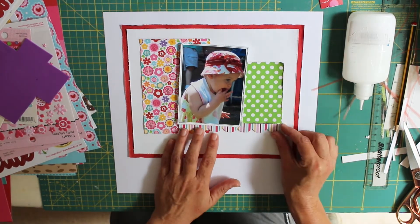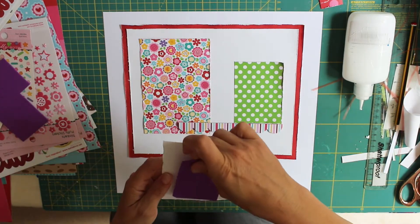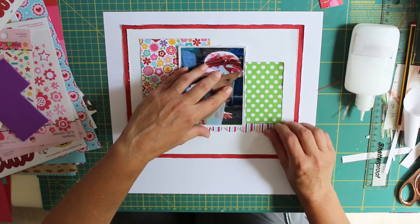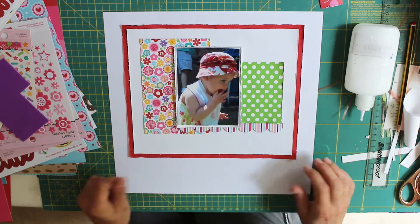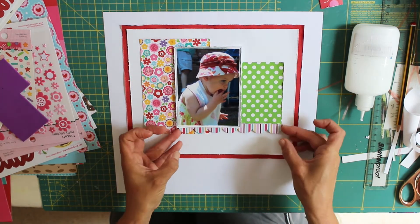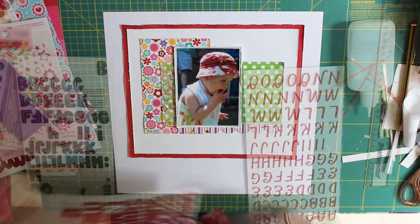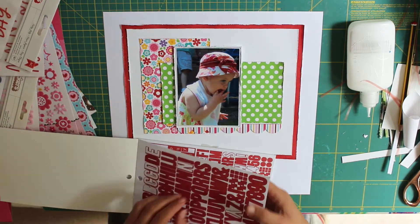I've cut that lovely piece of bright green — oh, it's lovely, it's so bright and vibrant, it really brings the page together. I've ended up snipping the end off of that, and then I'm going to put the piece that I've cut tucked underneath the left-hand side of my photograph, just to bring that green spotty panel across. By doing that, it's not quite as busy as that floral paper in the background, and that will enable me to add more embellishments on top without those getting lost on that busy floral paper.